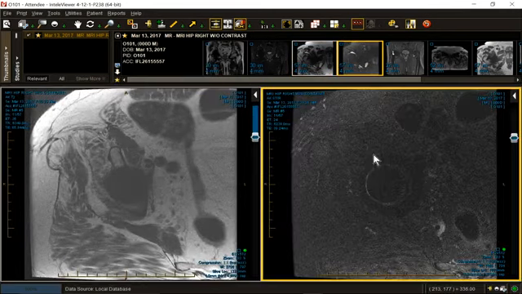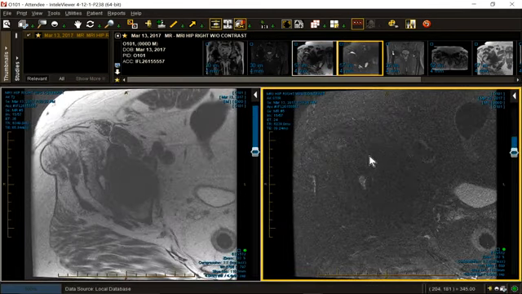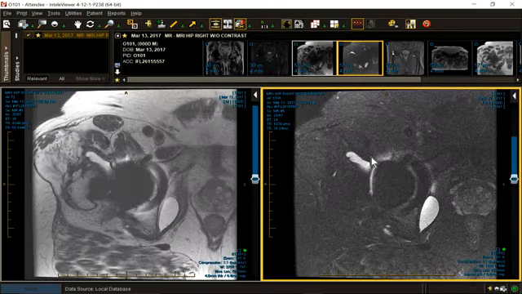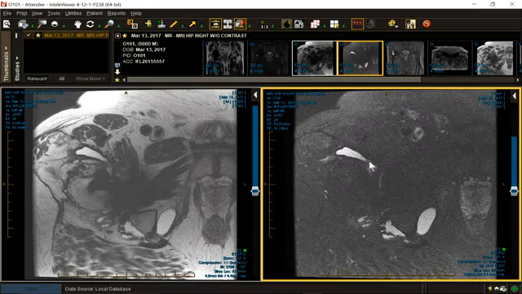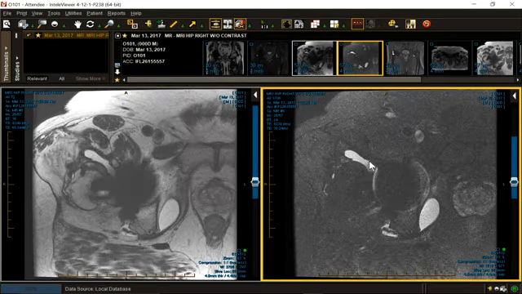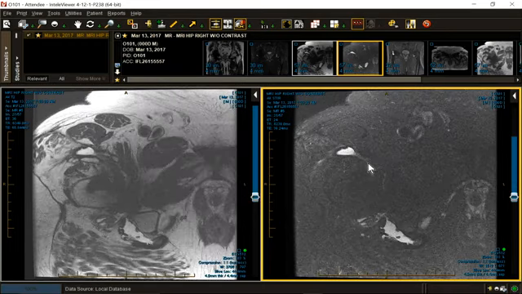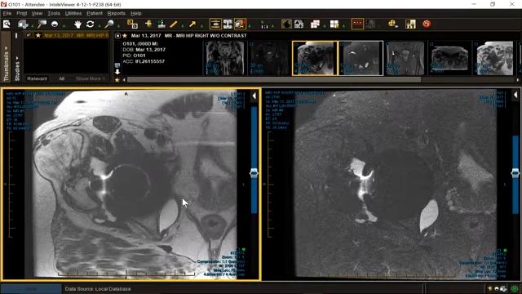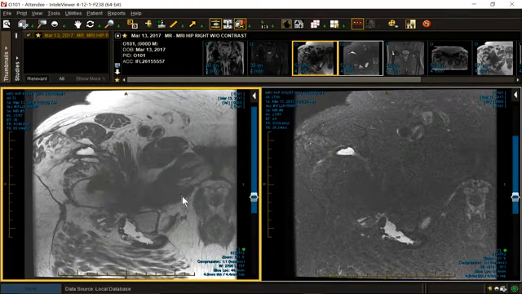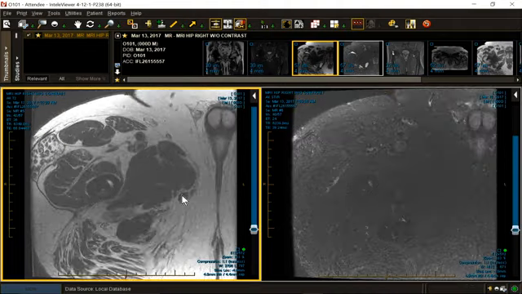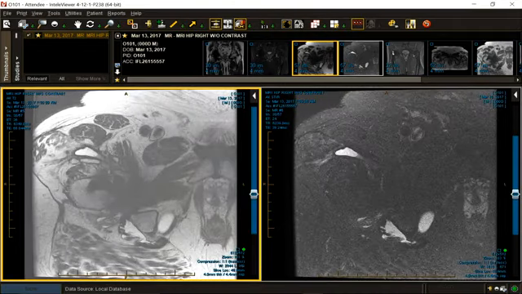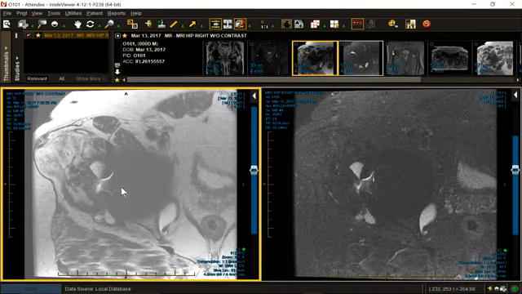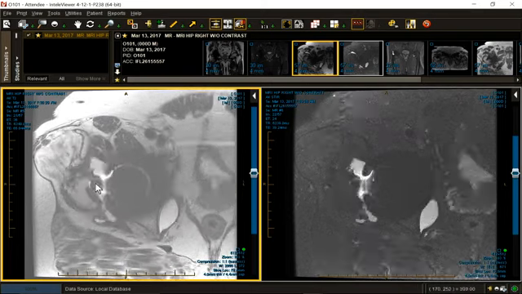Let's put up some higher resolution images and see what's inside our collection. So we're going to focus on this collection.